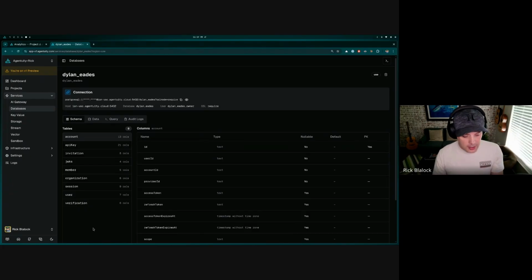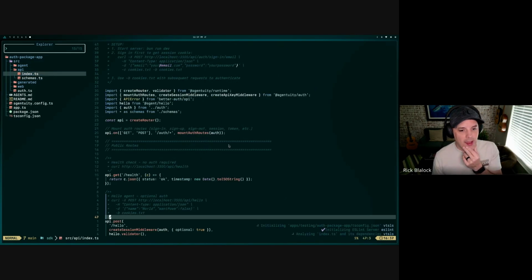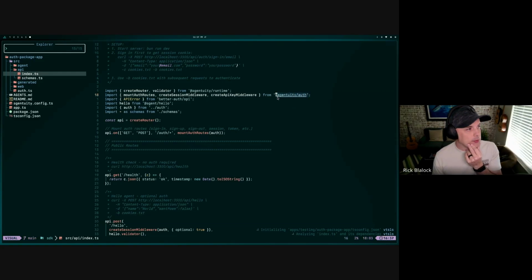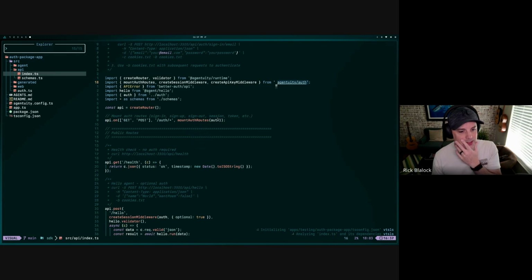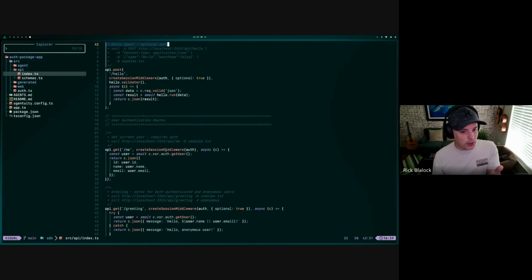So as soon as you say, hey, I want to use Agent2D auth, this Postgres database gets set up for you. And then, by the way, this example app is in the SDK repo, so you can just jump over there and look at it and reference it. But then what happens is your app now has this package, Agent2D auth. And so this is the API folder. So I'm talking about my Hono routes in this case. And here you can drop in your auth middleware. You don't have to set up anything. It just magically works, sets it up, and then you can pull out data from it.